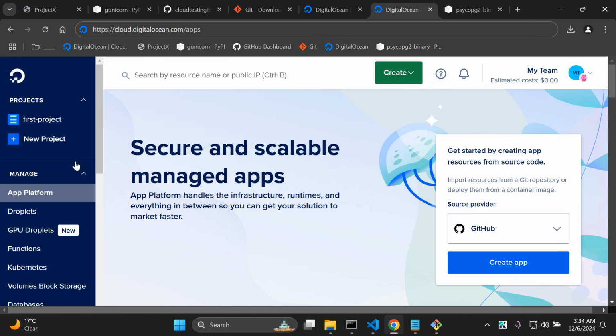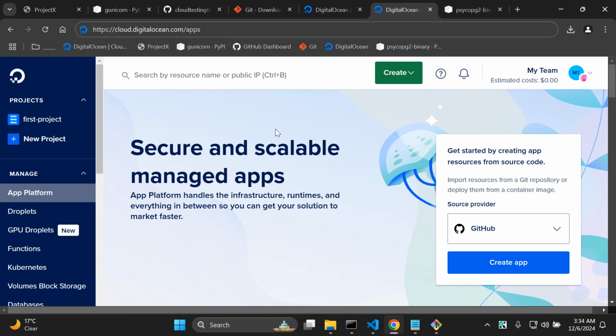And that's going to take you to a page that looks like this, and you'll see on the left hand side a few options that you can navigate between, and you'll see here you'll be on the app platform. So we're going to be using the app platform to deploy a Django application and not a droplet. So do keep that in mind. App platform makes it a lot easier and simpler than a droplet. We don't need to go ahead and perform server infrastructure or anything of the like. Okay, so keep that in mind.